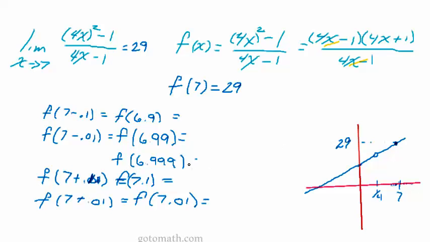Well, you must be asking, why do we even need to do that when we can just take 7 and plug it in and be done with it, right? Well, what about this guy right here? We got an actual missing point. If you took 1/4 and plugged it into this, you're going to end up with 0 on top and 0 on bottom, and that's going to be a problem. So the thing breaks down when you plug 1/4 in.